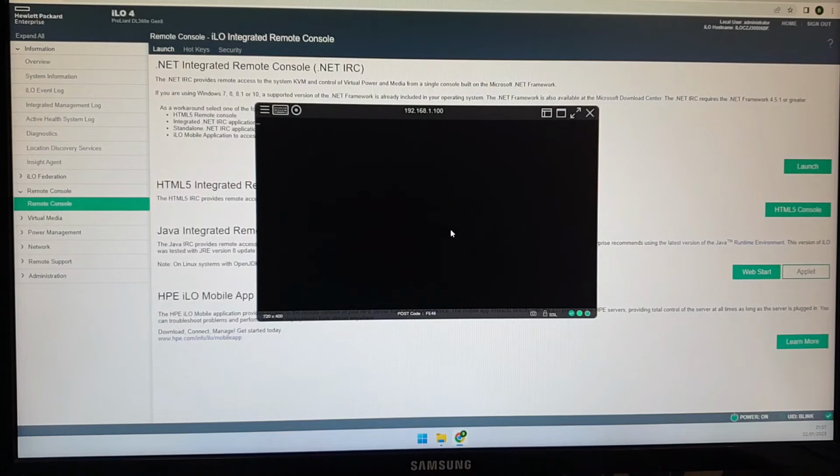Either way, by using this method, I'll show you how you can operate almost everything, I can say everything, without having actual access to the server.